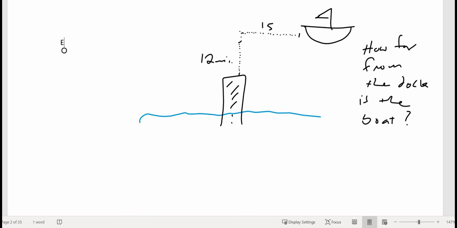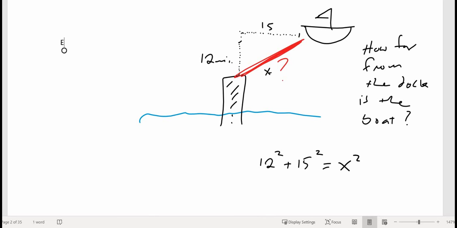Okay, so that's what we're looking for then, right? This piece right here. And I always think of it kind of in my head, there's four basic formulas: the sine, the cosine, the tangent, and the Pythagorean theorem. And I always start off with the Pythagorean theorem one. That gives me 12 squared plus 15 squared equals, and we'll just call that side x.